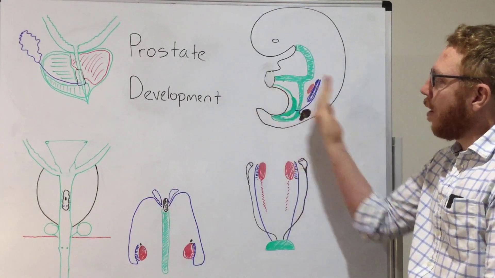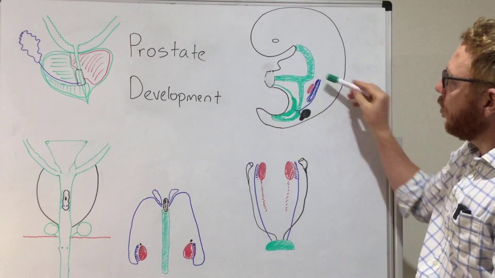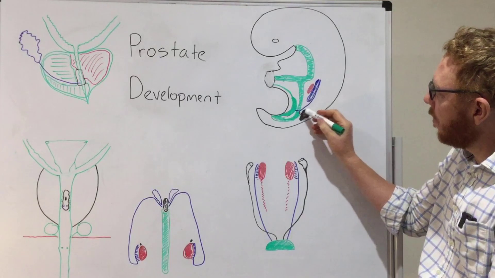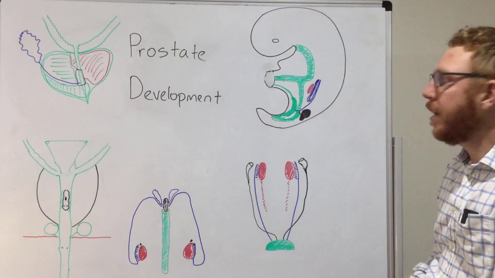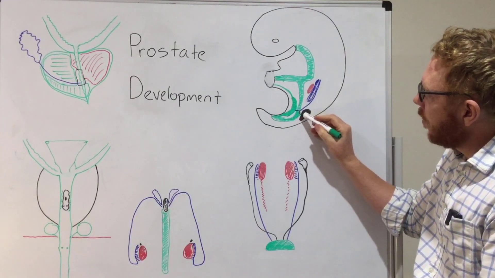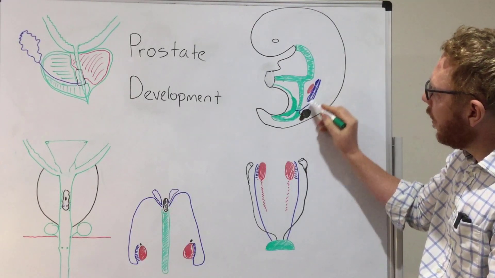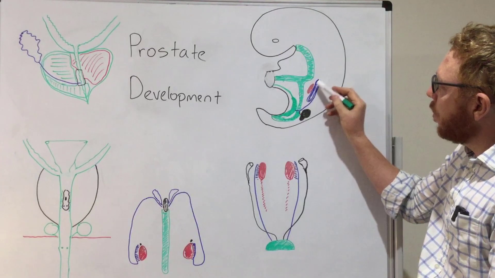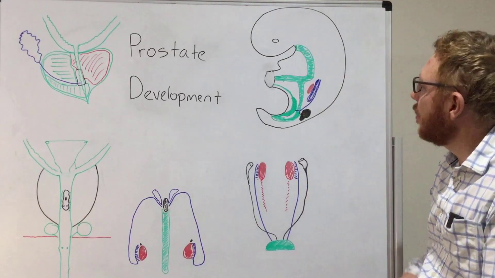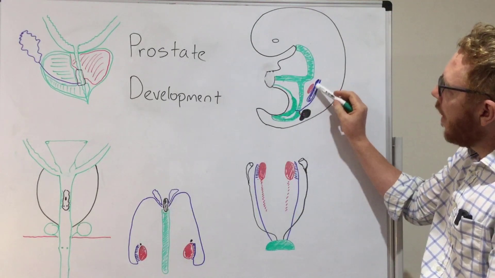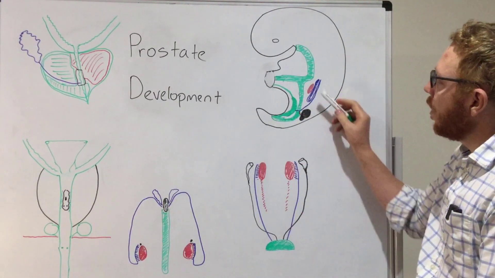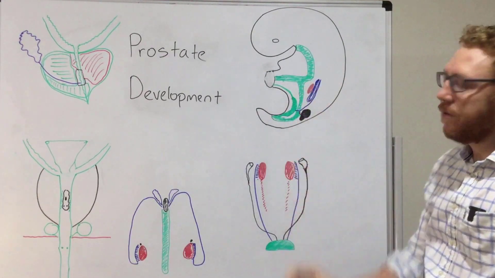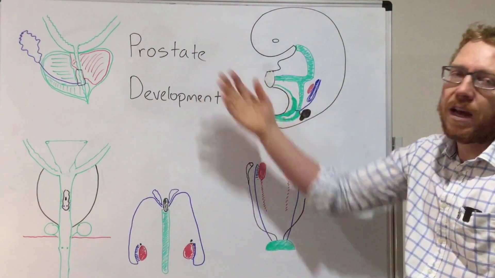Going behind the tube, we can see this is where the urogenital system is starting to develop. The kidneys are already starting to form — that black blob is the kidney proper, with the ureteric bud going to this blue line, which is called the mesonephric duct. In front of that, the greater blue region is the mesonephric body. Forming in front of that is the gonad — at this point the undifferentiated gonad. These are important structures for how we develop the genital system, and specifically today, the prostate.